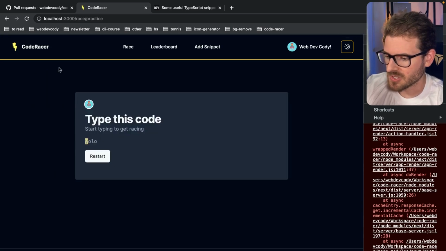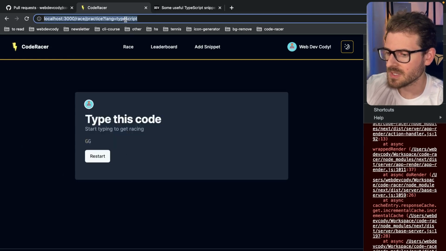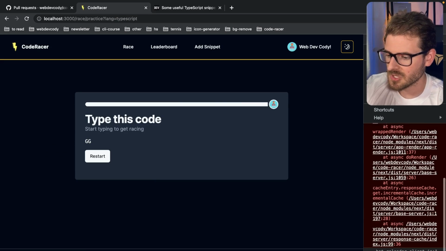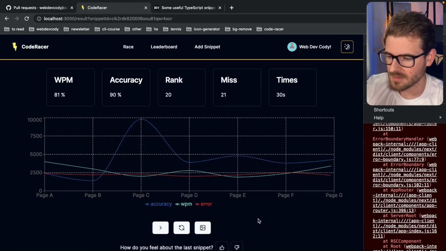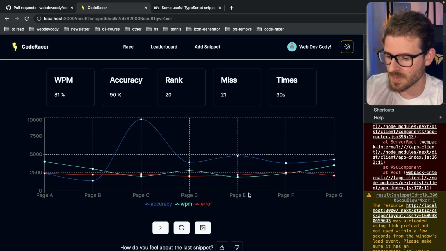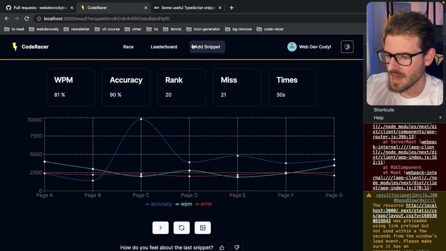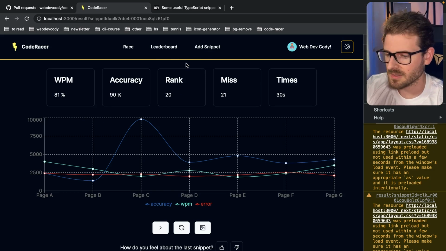Also, if you click practice yourself, I'm not sure what language it chooses by default, but I'm guessing this should be required. So I'm going to pick TypeScript. I'll click practice myself, and you see that it has TypeScript up here. Pretty cool. Type in GG, and that is the race. This page is the race metric. So after you finish a race, it tells you how you did and how you ranked against other people. You can redo the race by clicking restart. Go ahead and practice again. There we go. I know these snippets are silly. This is just me running with local data, so I need to go through those snippets and delete them.